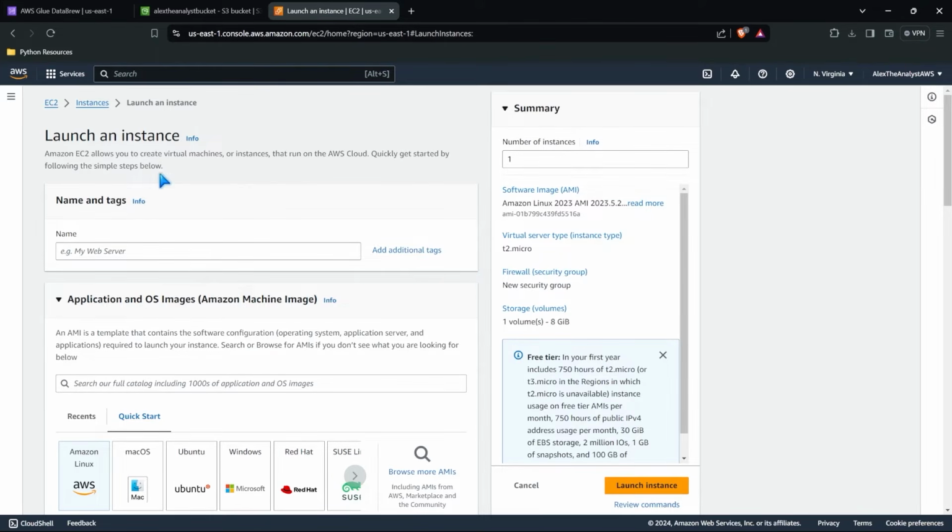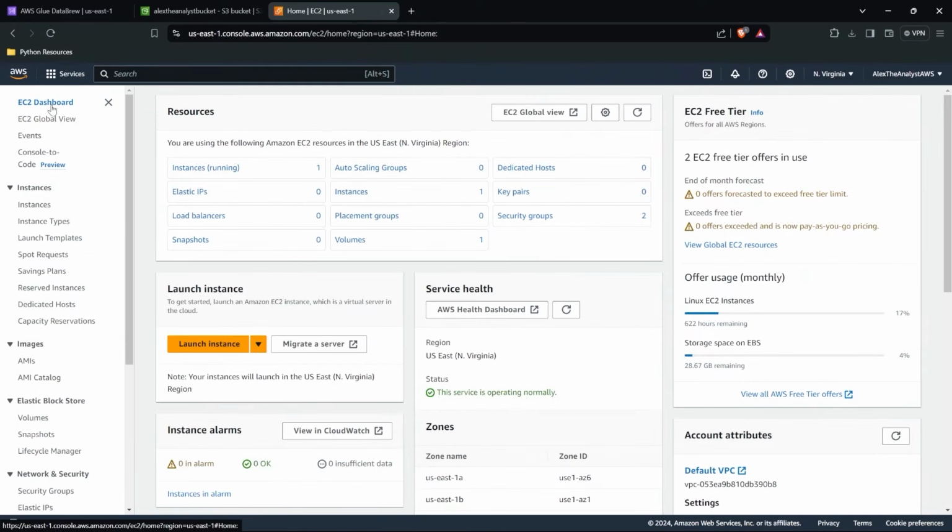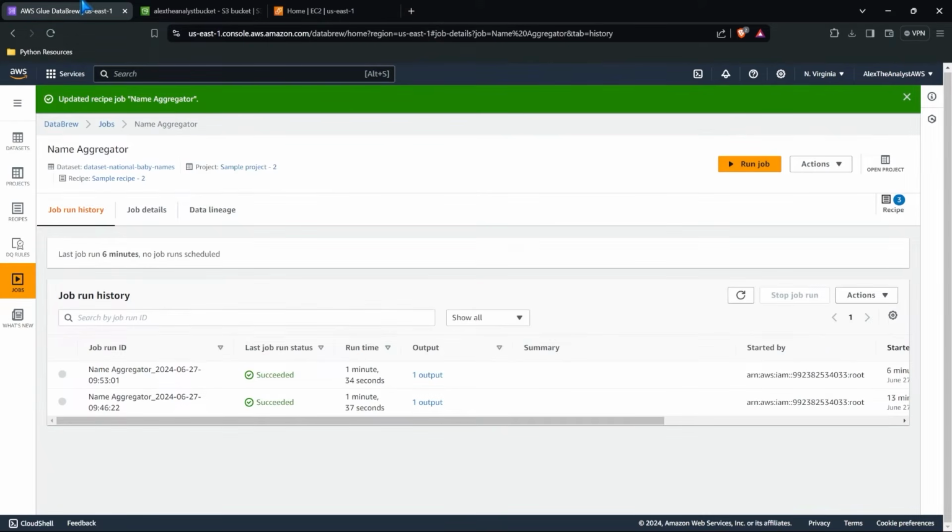Now, I had never encountered this before because I've used it in a workplace where somebody already had all this stuff set up, right? This is a fully functioning production and development environment, and so I didn't have to worry about this. But this is a completely new account. And so this is a free instance. You don't have to spend money on this because you get 2 EC2 free tier offers, and you can use those, and it should be good to go. And you need to do that for what we're about to do in just a second, but just wanted to mention this. So that is how you can use Glue DataBrew.